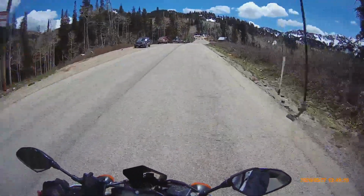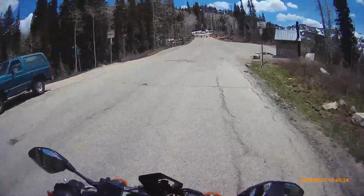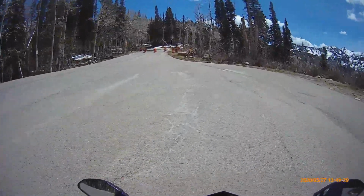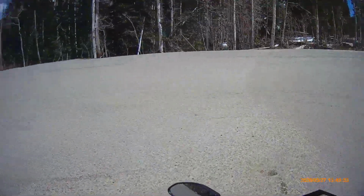One of the things about having a large motorcycle as your primary bike is that it is a pain. When you're just kicking around in a parking lot or I've got to run to the store, it's big, it's clunky, it's hard to park, and this thing is just a riot.